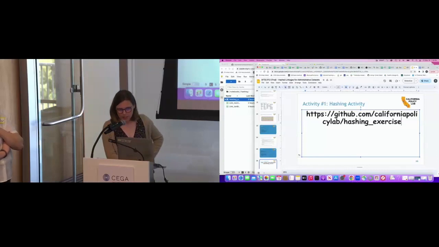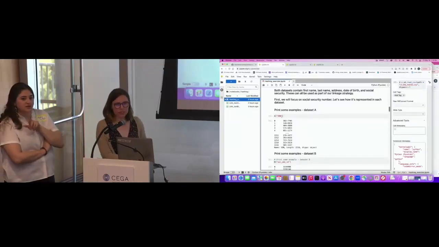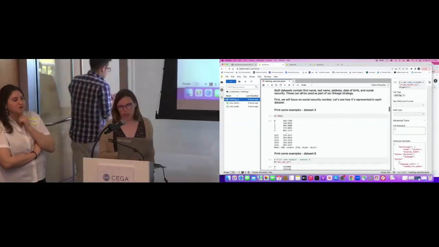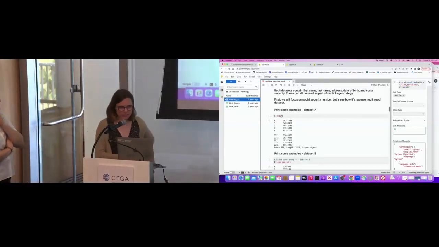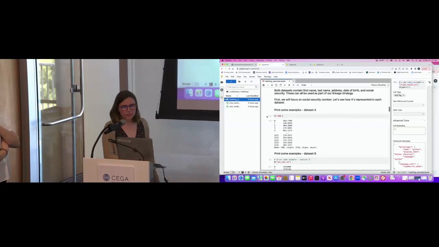It's California Policy Lab, hashing exercise. Okay, awesome. Good idea. It should already be run, so you shouldn't need to download it or anything.